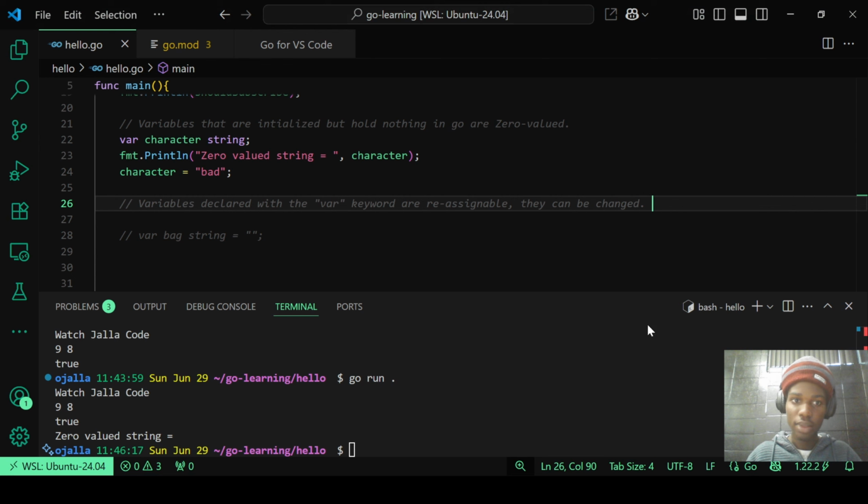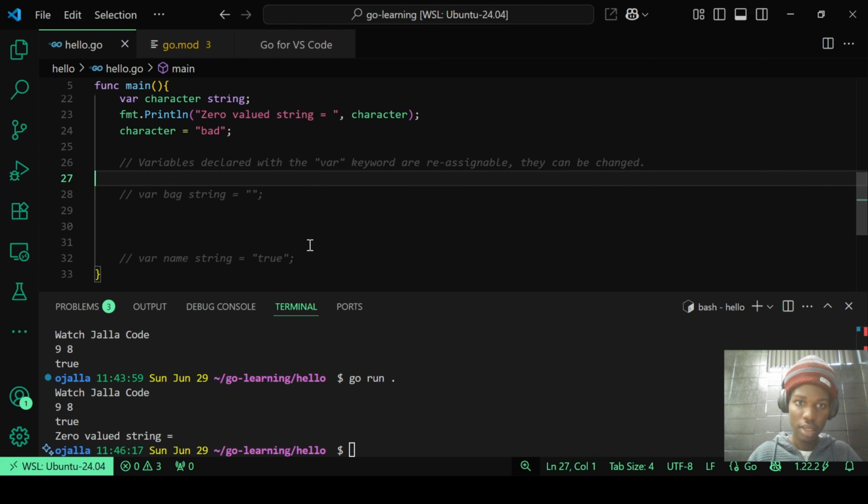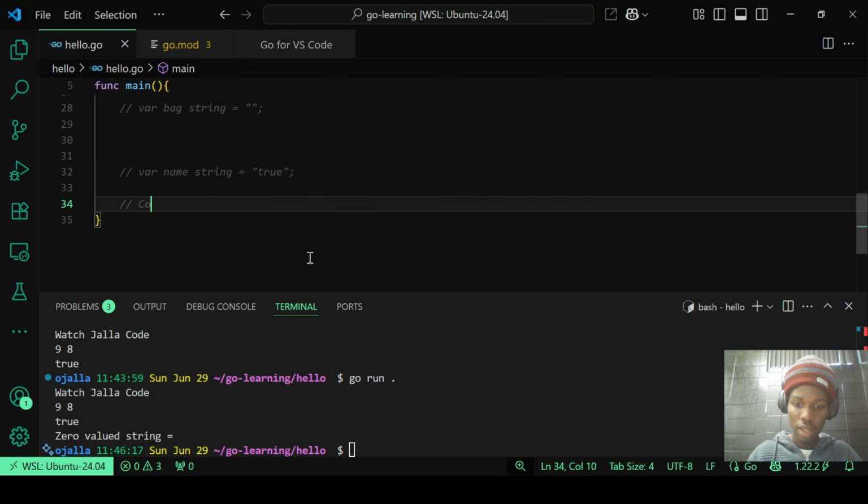Okay, so constants. We know that constants are declared with the const keyword. They can appear anywhere that we can put vars or variables.